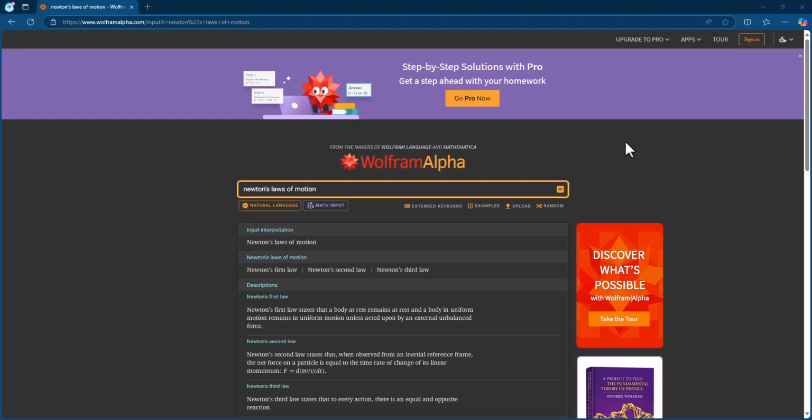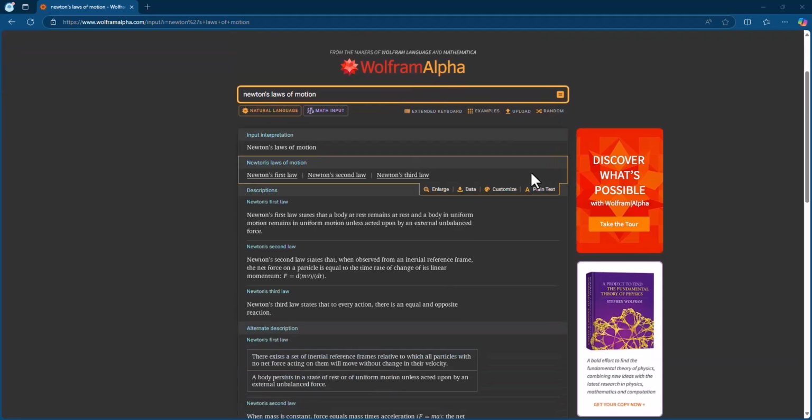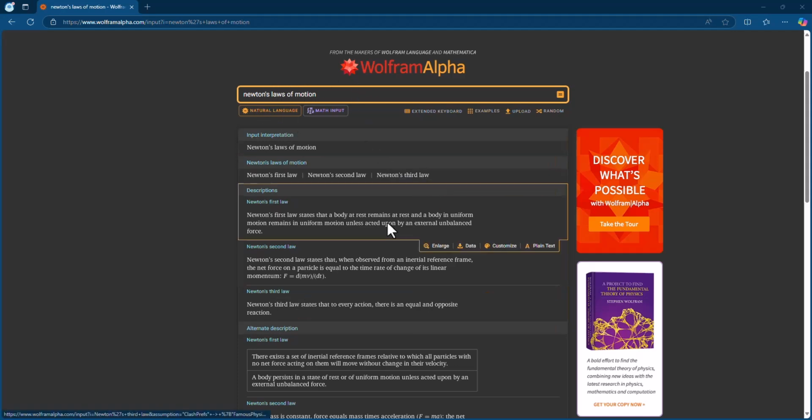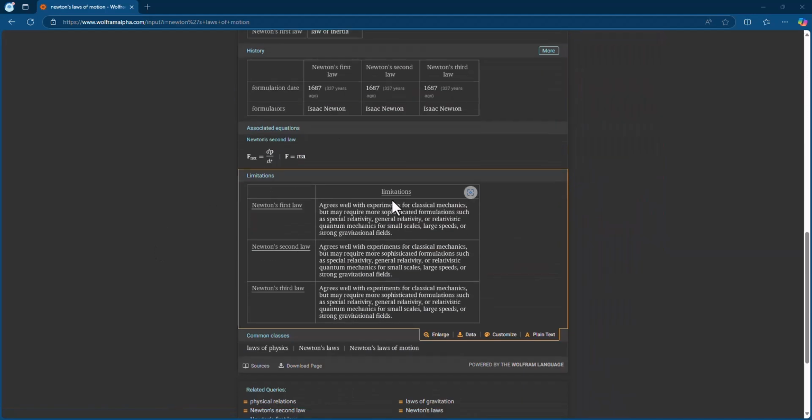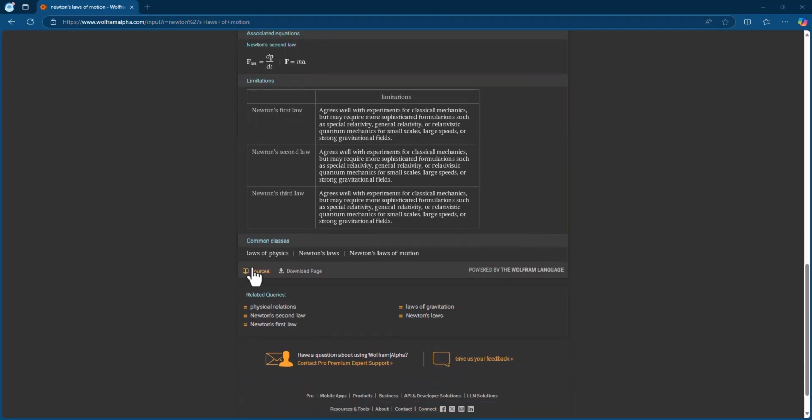Okay, I tried to change my prompts because I wasn't entering the right thing. So I went ahead and said Newton's laws of motion. And here you have it: Newton's first law, Newton's second law, and Newton's third law of motion. So I guess it's very important the way you phrase your question for it to get you the answer. There you have it. You see, it's able to give you the precise information you need, and it gives you some additional information as well, like limitations of Newton's laws of motion.